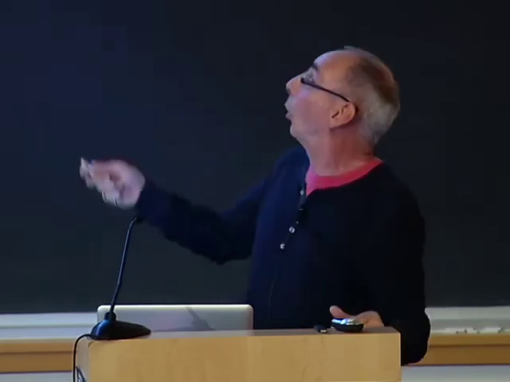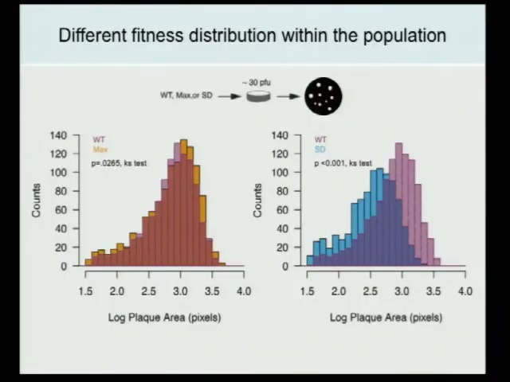So essentially, everybody has eventually done a plaque assay. You infect a monolayer of cells and you see different plaques. And there is a distribution. There are some plaques that are larger than others. What Adam did was develop an approach in which you take a picture of the plaques and then measure their size. That way you can analyze many, many plaques.